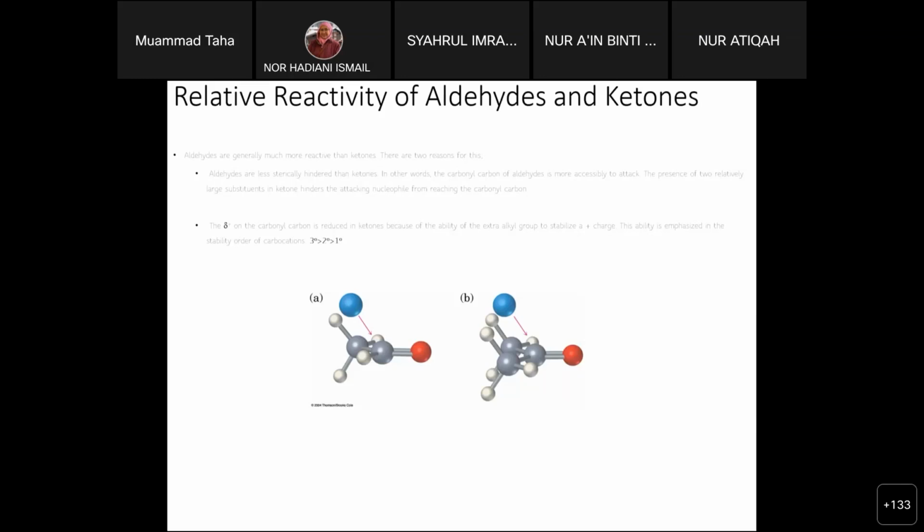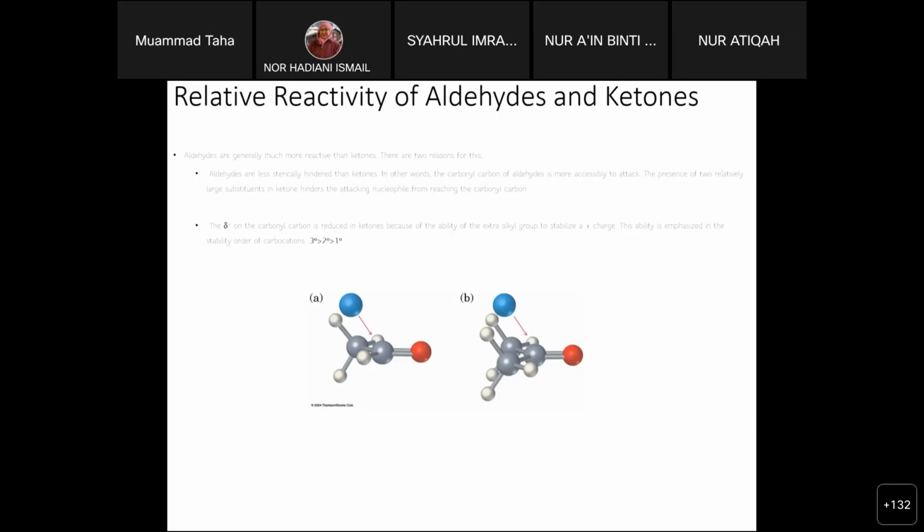In case of ketone, you can see that the carbonyl carbon is always sandwiched between two carbons, so it is more stabilized, because the two carbons are breaking the stability of the positive charge. And the second thing is that there is less steric hindrance in case of aldehyde, because there is only one carbon chain interacting with the nucleophile, and the other side is only hydrogen, whose size is very small. So it makes the aldehyde more reactive as compared to ketones.